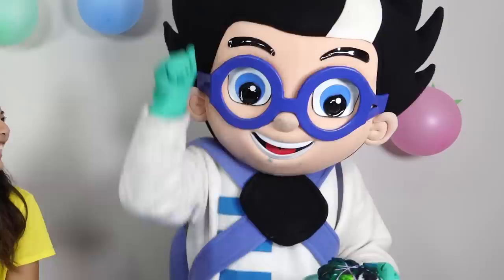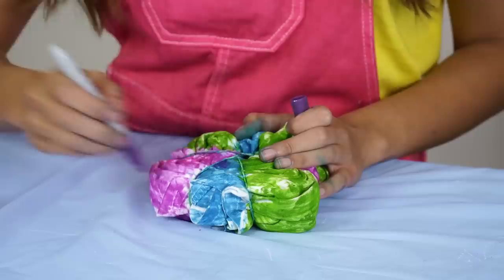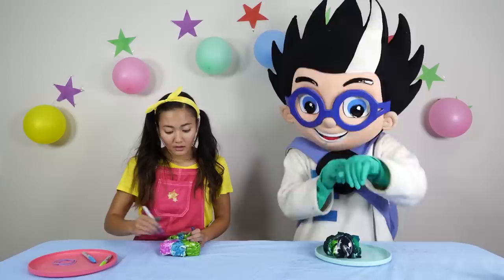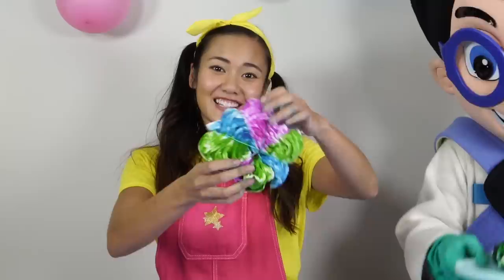Remember, when you're done with one side, I'm not quite finished yet. You have to do the other side and get right into the folds. Yes, Romeo, I know this is taking a really long time. But I'm using Sharpies. You just have to squeeze a couple bottles. I'm finally done. Look at how pretty it looks.